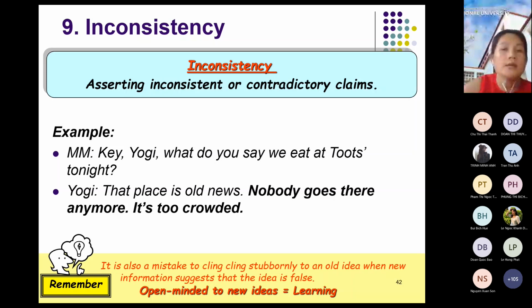So in this case, the person is trying to provide many reasons, and that is the advice for you guys. When you provide too many reasons, be careful, because if you don't remember what you said, maybe some of the information you provide as the reasons will be inconsistent or even contradict each other. In such a case, it destroys the whole argument, and it makes the argument become an inconsistency fallacy. Do you understand? That is one example.